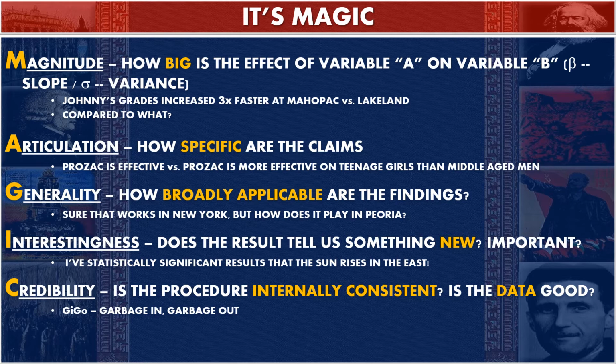Third, generality, which means how broadly applicable are the findings. Is it only true in one environment, or is it true in almost all environments? My father used to say, I have a spotted cow, therefore all cows are spotted, is an example of something that is looking at only the things you understand and then generalizing from your anecdotal evidence.